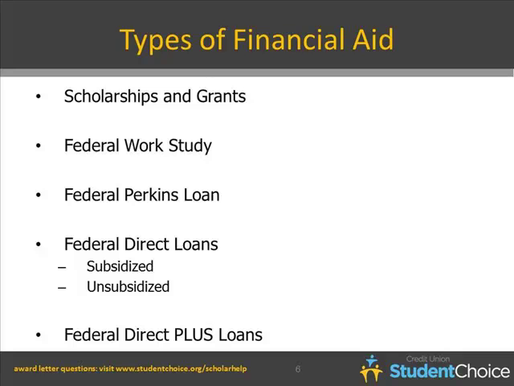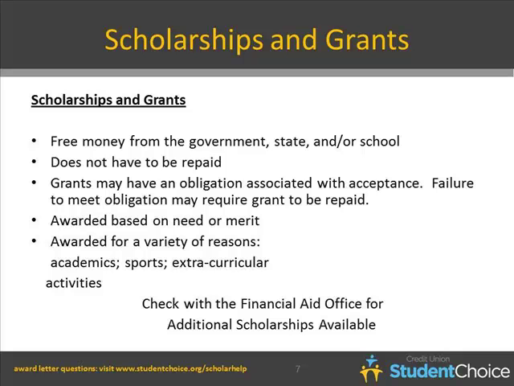We've got scholarships and grants, federal work-study money, federal Perkins loans, federal direct loans, and then parent loans for an undergraduate student. So there's several types here, and we're going to talk about each of them separately because some of them, all of them, or a combination of could be listed on your award letter. So it's important that you understand what each type of these aids mean. So scholarships and grants, this is considered free money, and it comes from the government, the state, or the school. Money that comes from the government is typically consistent each year in the type of programs that they offer.